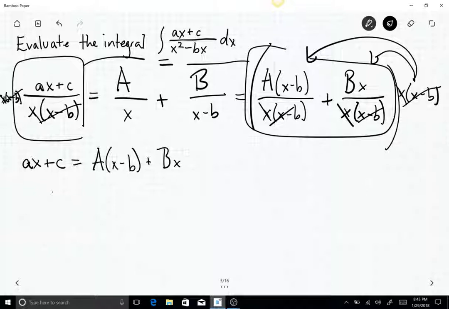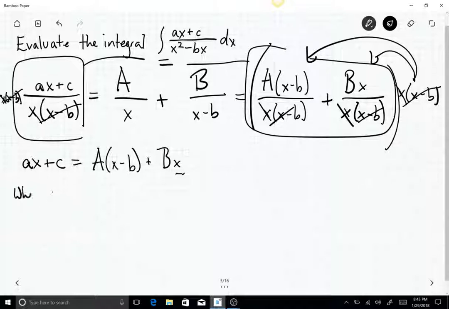So now, moving forward, so this is what we have. Now, we can choose x to be any value, and what we're kind of doing here, it does get tricky. Sometimes you might have to distribute this out, but since these are both linear terms, our life is a lot easier. And so, in terms of what we're looking at, we can plug in for either of the x values. Well, notice if we plug in x equals 0, it's going to take that b term away, and it'll also take this a term away.